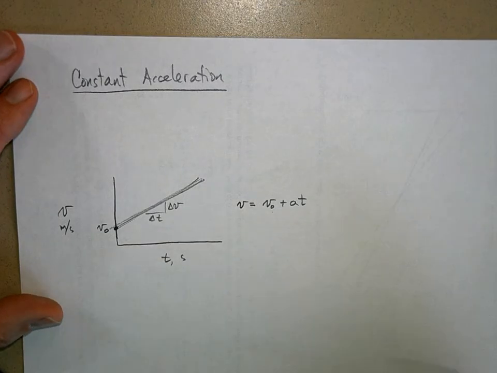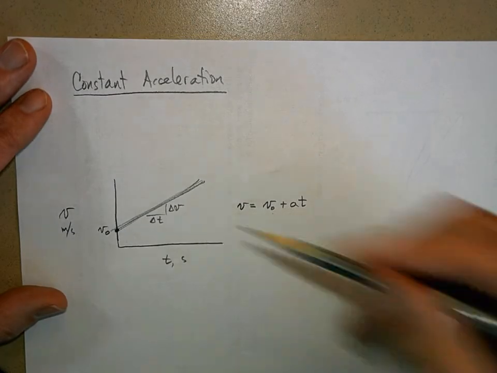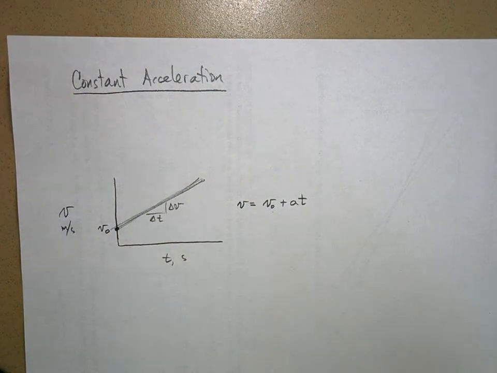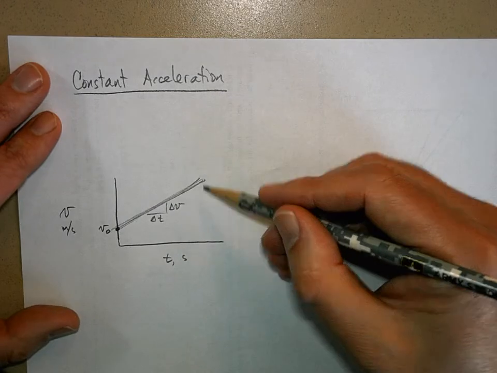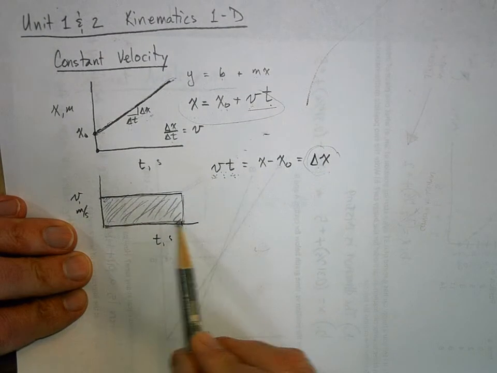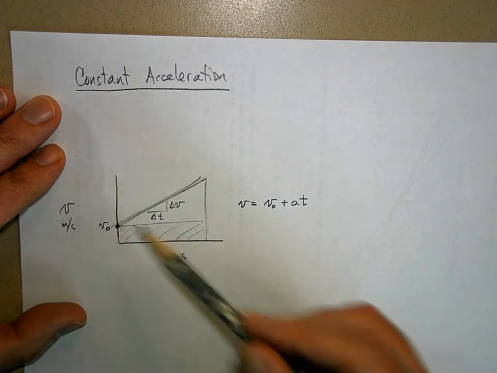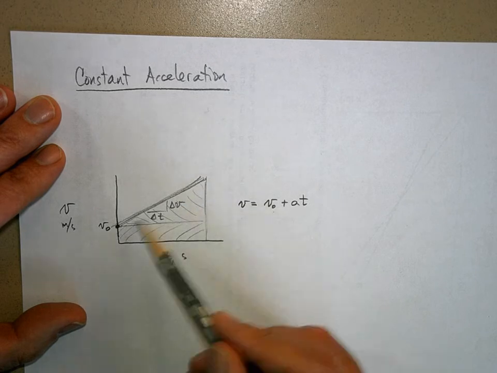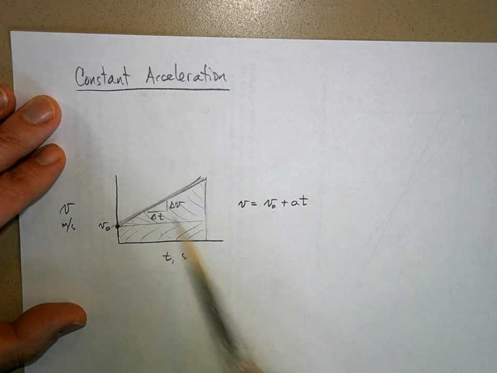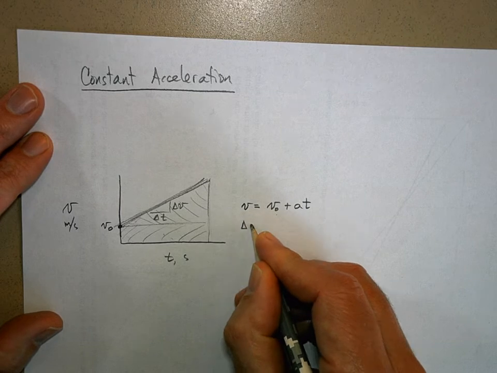And then from this, we developed three other equations. Well, we just said that, hey, the area underneath a velocity versus time graph is my displacement, my change in position. Like we did over here, we said, hey, this area right here is equal to delta x. Well, here we've got a velocity plus some acceleration. We got a slope here. So if I add these two areas up, I can get this total displacement. Or instead, what I can do is treat it like a trapezoid and just get it all at once.